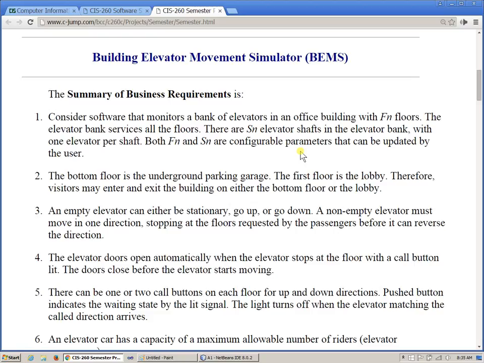So elevators are just basically the most controllable situation that we have, essentially a bank of a number of elevators. Each shaft there has the elevator car, and it can be moved by simply pressing controls, having visitors to the building trying to call the elevators, and so forth and so forth.